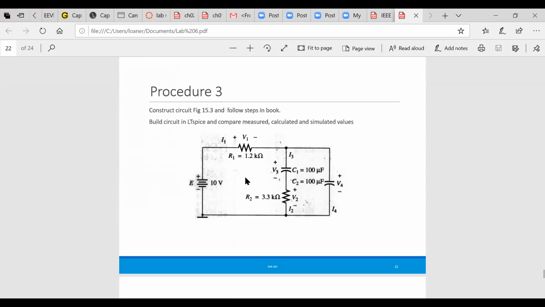Once they're fully charged, there shouldn't be any current flow. Yes, there shouldn't be any current because they don't have any alternate path that has a closed loop in it, right? So there shouldn't be any current flowing in the circuit once C3 and C2 are charged fully. Again, you can use 1K ohms, it's okay.